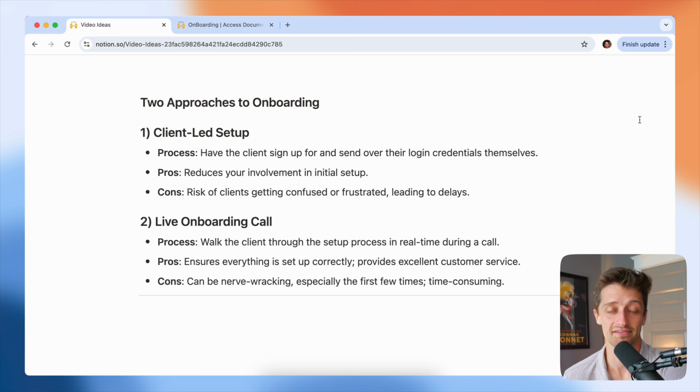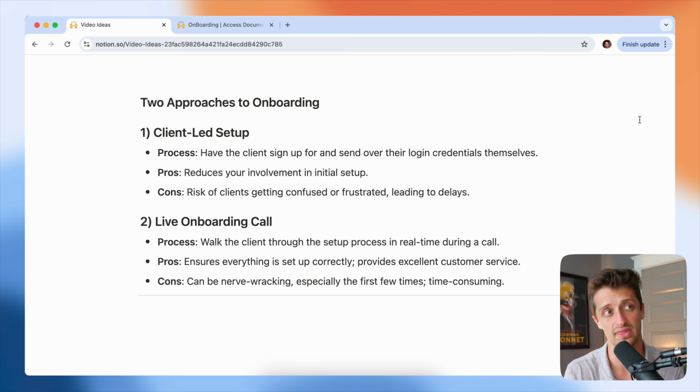So with my first client I ever had, I did this process where I let him do his thing. Hey, go sign up for a Make.com account for me. Hey, go sign up for a Webflow account for me. Disconnect from Google sign-on and then send me all your login credentials for all of your different tools. And he was not able to do that on his own. Now, this is going to vary client to client. Some clients will want to do all this on their own, and they're able to, and it's no big deal.